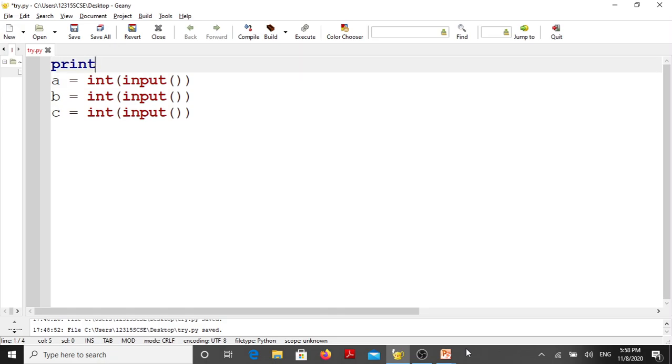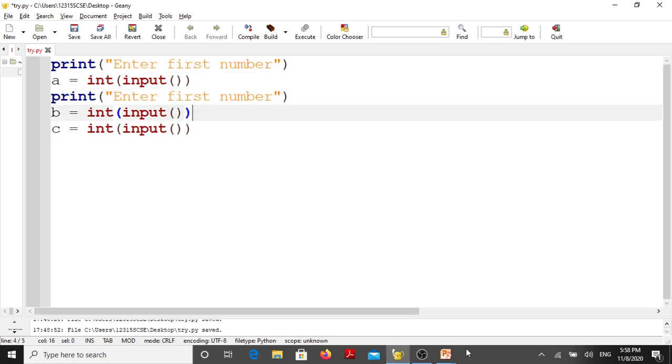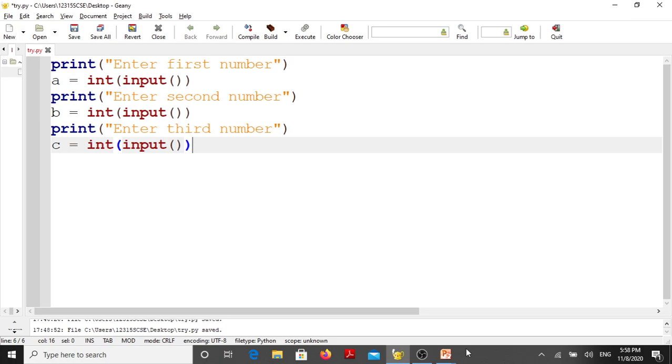If you want to give some messages, we can give "enter first number" in this way. Three numbers are got from the user as input values, and they are stored in A, B, C.